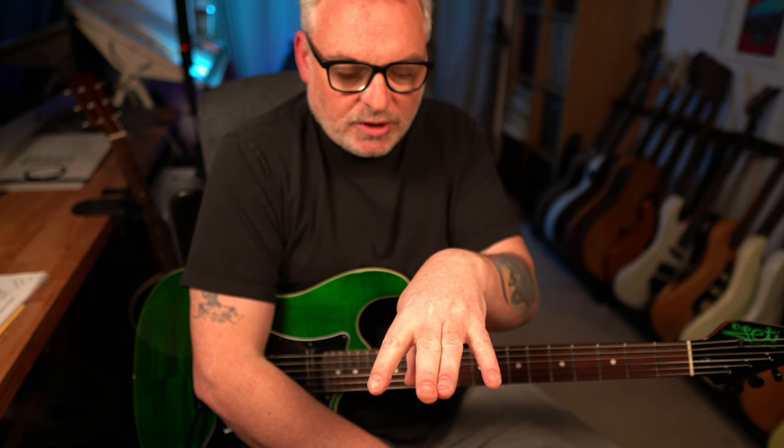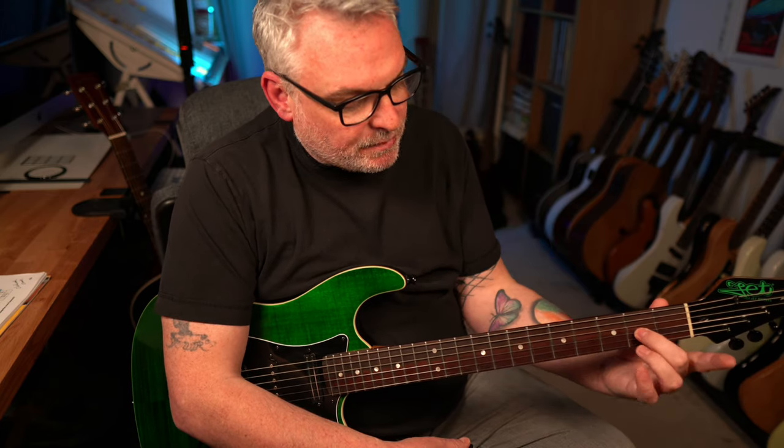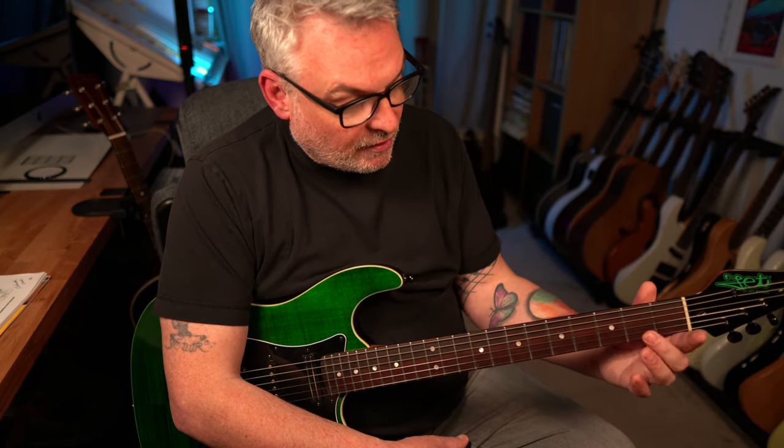These two fingers want to work together, and these two fingers want to work together. And this is what I call a two-finger group, where two fingers act as one finger. What that does is it takes down the process of putting your chords on. If you think about it, when you put a chord on, there are steps to the process. Look, if I put the F chord on, I've got one, two, three steps to the process.